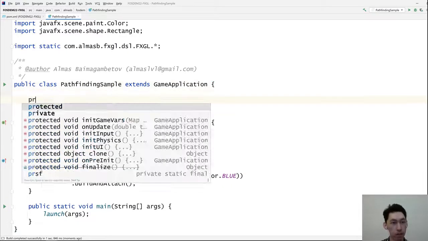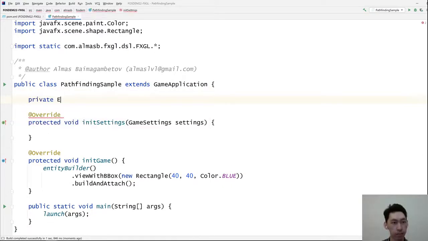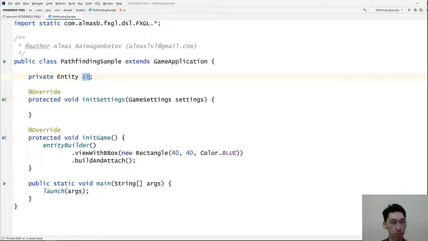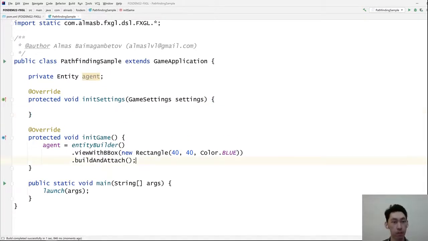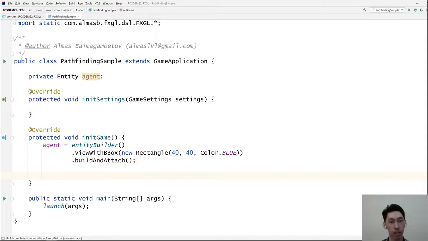Let's have a reference to this entity. We'll call it just AI, or I suppose agent is a better word. And now we have a reference to our agent, which we can use in the entire class.